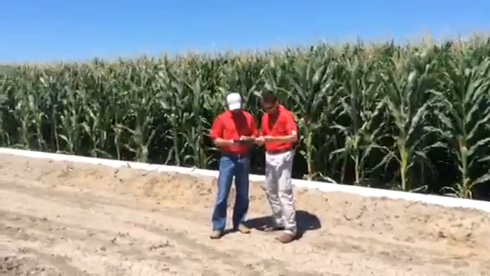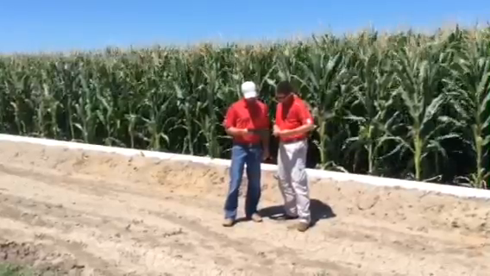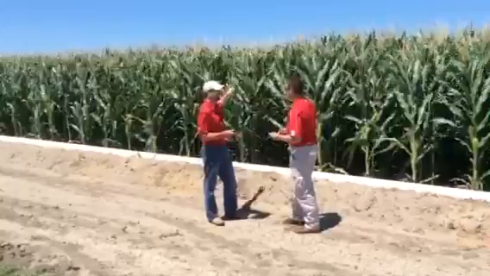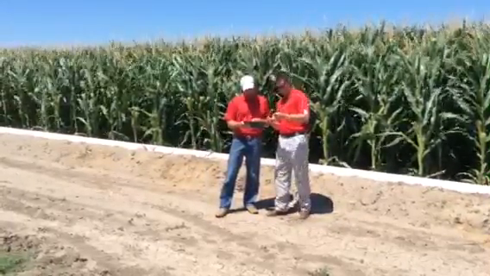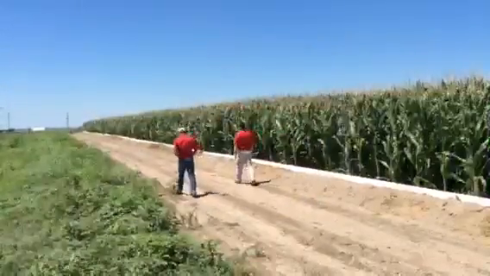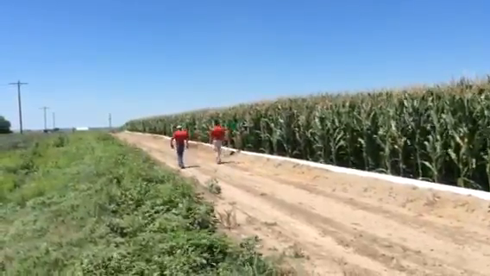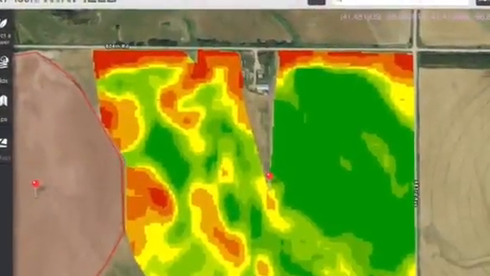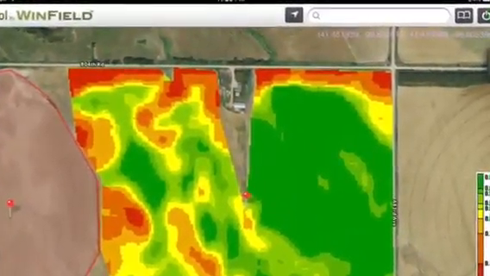So when we're looking at an in-season image, we're taking a look at biomass in a field. The thing to remember is when we're looking at a field, a green part of one field isn't going to be the same as a green in another. It's only relative to that field. And you'll see a scale on the right side of your in-season image, and it's going to tell you the relative biomass in that field. So corn works really well because it relates to yield. Heavy biomass or a lot of leaves or a lot of foliage typically correlates to a higher yield in that area.